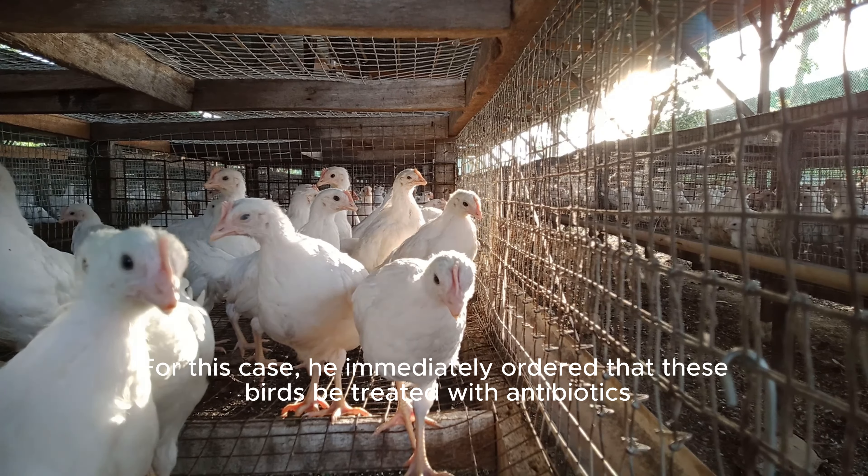On these 30-week-old birds, he found several soft-shelled eggs. Since lameness was not present, he ruled out calcium and vitamin D deficiency. He thinks it could be a mild challenge with IB — infectious bronchitis. So he ordered a full flock vaccination by coarse spray, and programmed it to be done every 30 days from now on.